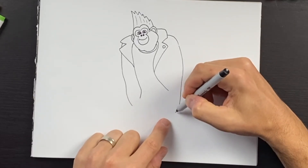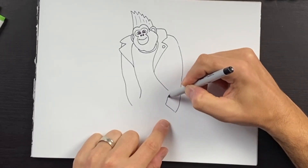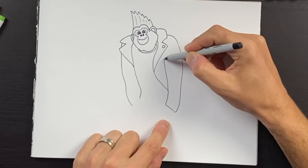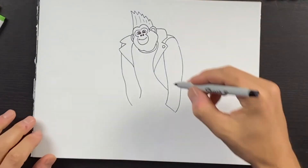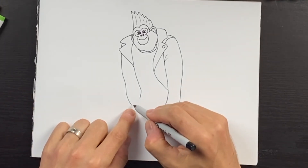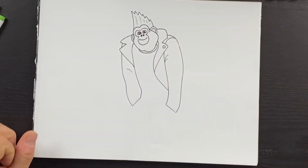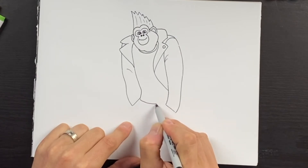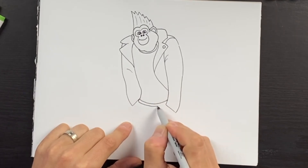You can come up from here and draw the inner part of the arm. We'll come up, intersect this point, keep coming up, and it'll go through this collar shape. Then have a round line right about there. Put a couple of detail lines right in there, and the same on this side — come up, make a connection there, put a little wrinkle line in his jacket. We'll come over with a rounded curve, round the left side and do the trim that follows that shape.